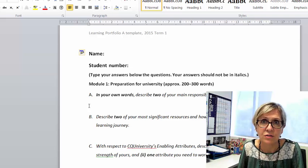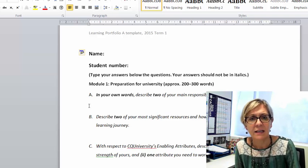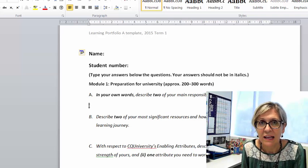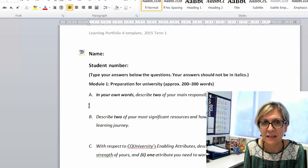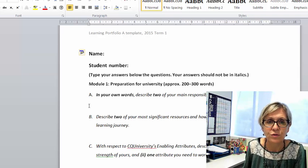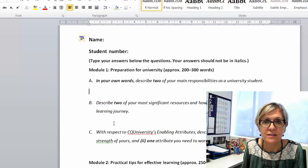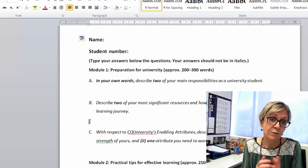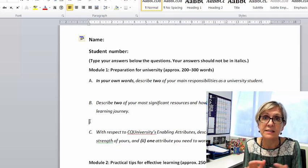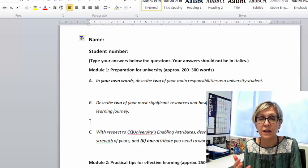It means you can't lose track of the questions, and you can't make a mistake in typing them out. We do understand that not everybody has great computing skills at this point, so we just try to make it as easy as possible for you. So all you do then is type in your answers under each of those questions. Once you've completed all of Module 1, that's when you would try to complete these summary or overview questions, and so it is for Module 2 and Module 3.